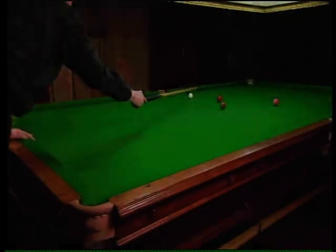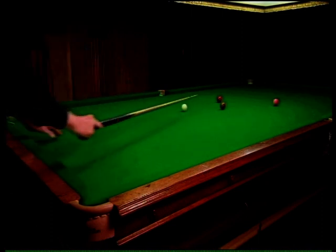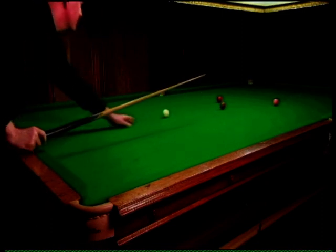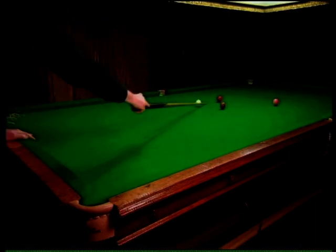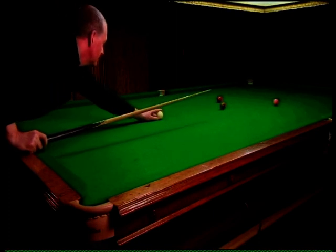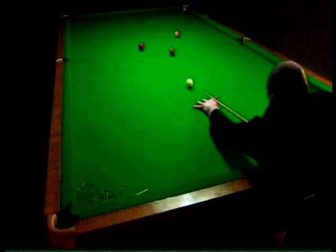One more go. Here we go. One more shot. This is easy. Middle of the white ball is where the reflection is.